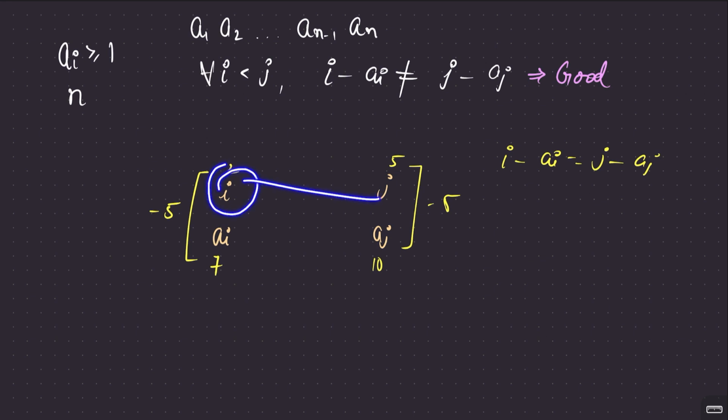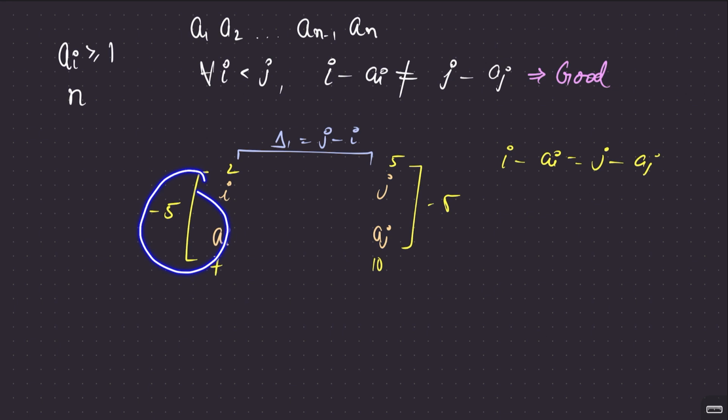So if you are reaching from i to j, of course the index will be increased by some amount. And what is this difference? This difference, if I call it delta 1, is actually j minus i, right? So you will move j minus i steps to reach from i to j.